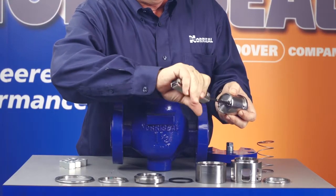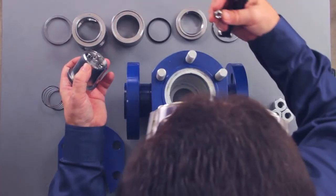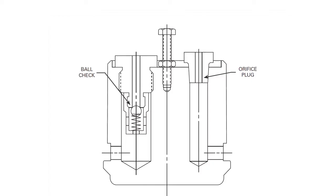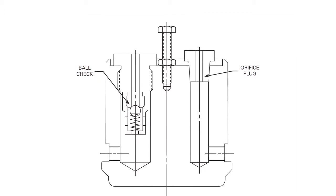After the plug is reassembled, place it upright to inspect the orifice plug and the ball check. All Series 7100 valves have one orifice plug installed in the top of the valve plug, but the number of ball checks varies with the valve size. The orifice plug and ball check contain small fluid passages, which have to be free of foreign matter for the valve to operate properly. Use a socket or wrench to remove the ball check, then examine it and clean out any foreign matter. Make sure the ball check is working properly by inserting a small rod less than a quarter inch in diameter from the upper end. You should only need a light finger pressure to push the ball off the seat. With the pressure removed, the ball should snap back against the seat. After you inspect and clean it, reinstall the ball check into the valve plug.